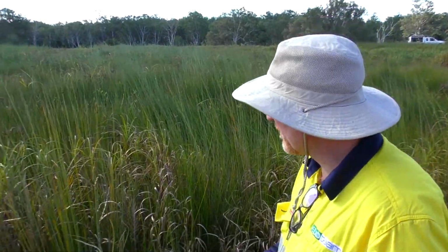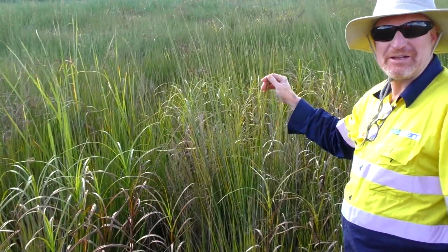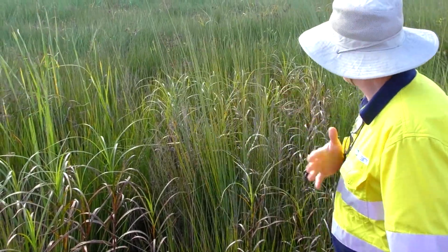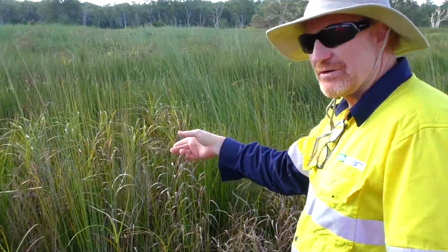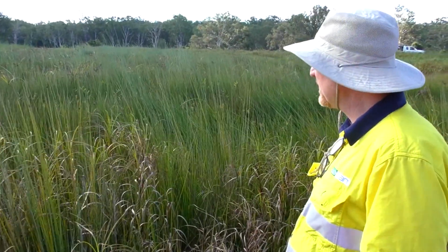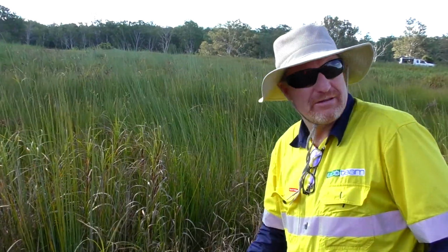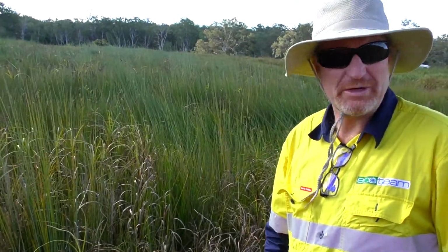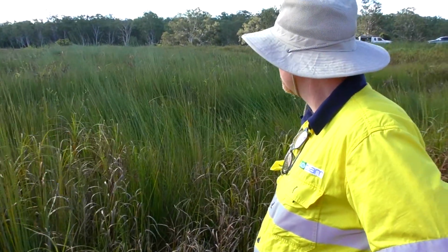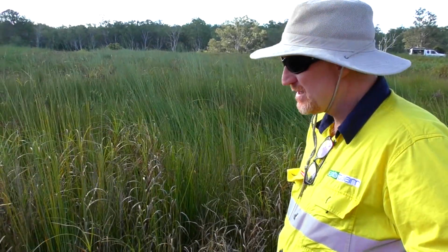This one here is Leporonia, and these ones I harvested the seeds from another wetland, and grew them, so they're like my little babies. They didn't grow very well in the beginning, and we really didn't think they were going to make it. But it's only been the last couple of months that they really got going. Yeah, they were all spindly and not travelling at all, and now look at them, they're just glowing. They're loving it.